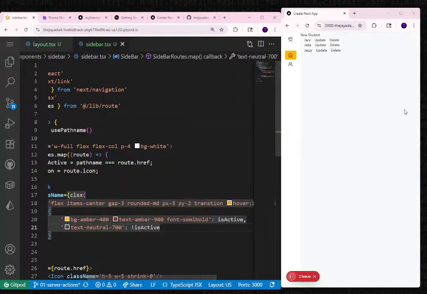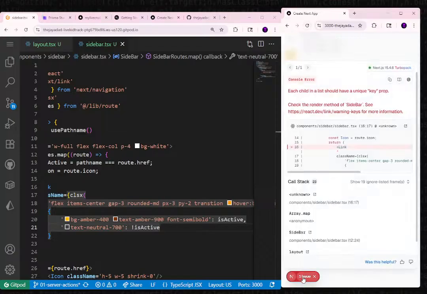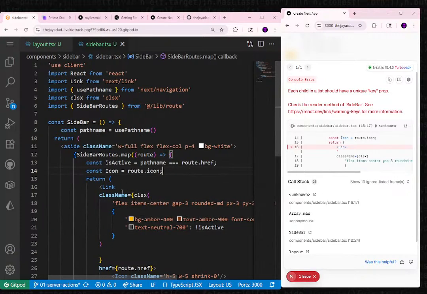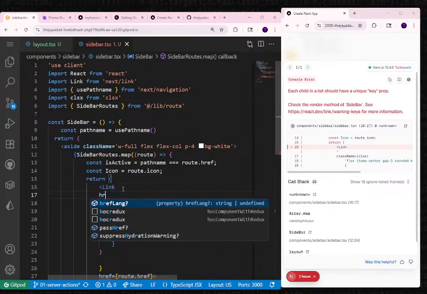We'll click save. And as you can see, this is the text that we have on screen because we're on the home route. Oh, link needs a key, sorry. So inside of link, let's add a key.